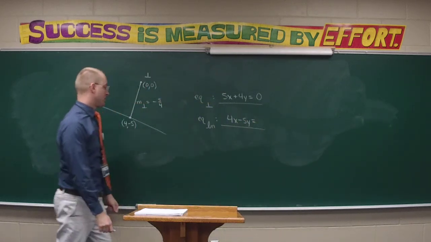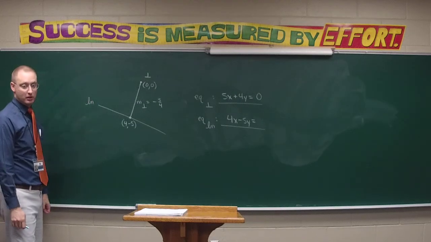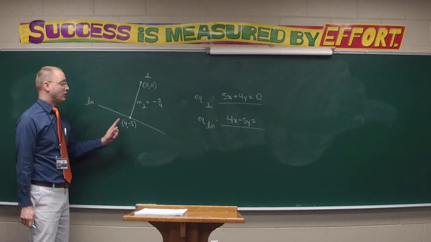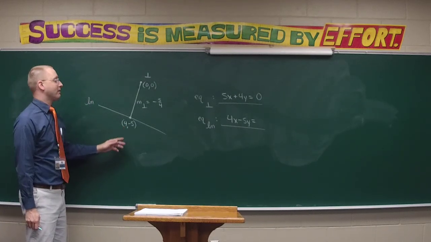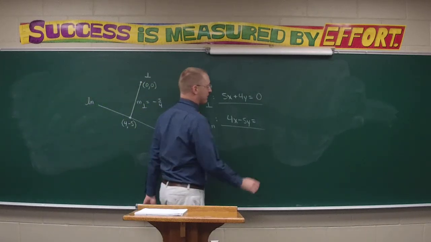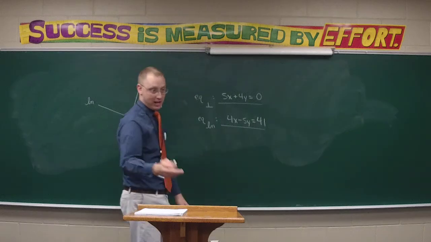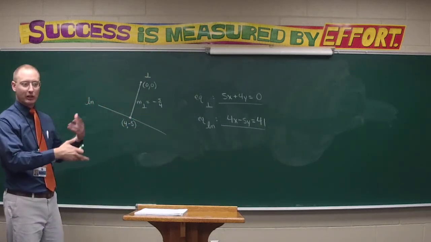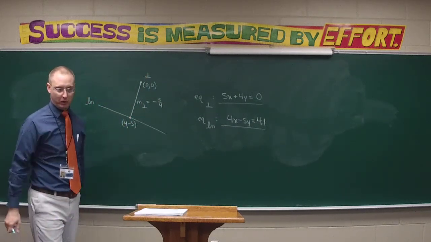And to figure out what the something is here, Jamie, plug in the other point, the 4, -5. I could have plugged this in both times. I have to plug this in the second time, and what do I end up with, Jamie? Kind of a bigger number here. 41. Is that what you had as well? Any questions on parallel and perpendicular within the general form?